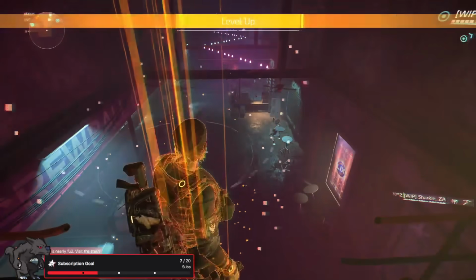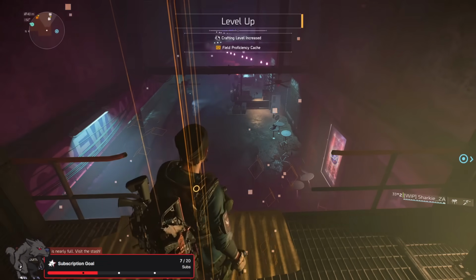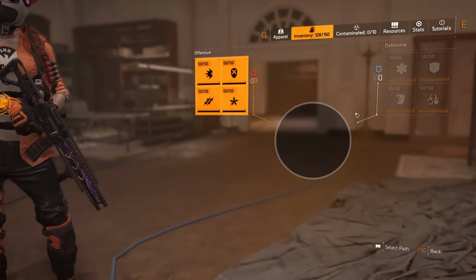Once you have actually done it, I will showcase to you now what you need to do. You need to go into your 4th character.